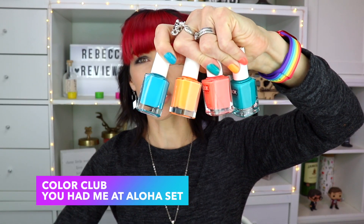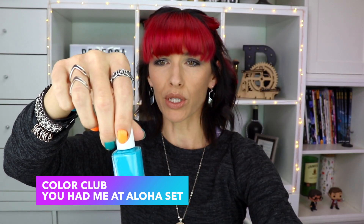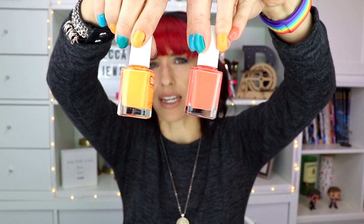I also have one extra item I bought - either from the add-ons or ipsy deals - a little pack of Color Club nail polishes, a foursome. This is what's on my nails. You've got a lovely blue shade, a more greeny-blue shade, and two neon colors - one orange and one corally. I love Color Club nail polishes; I've been using them for years and they always have great quality. They do vary though - the green goes on super smoothly while the other is very thick and chunky. All got two coats plus top and bottom coat. The colors are perfect for spring and summer - bright and fun.